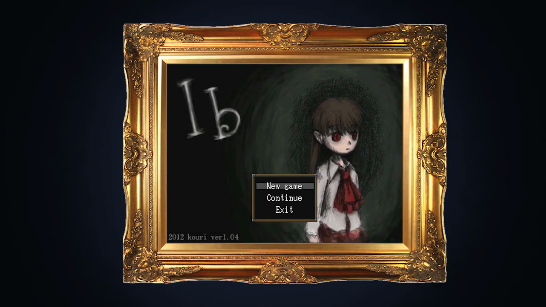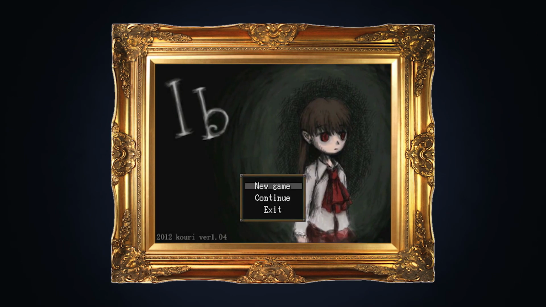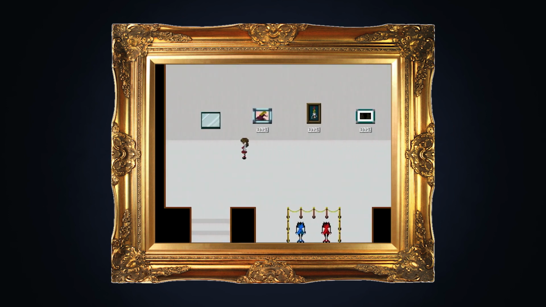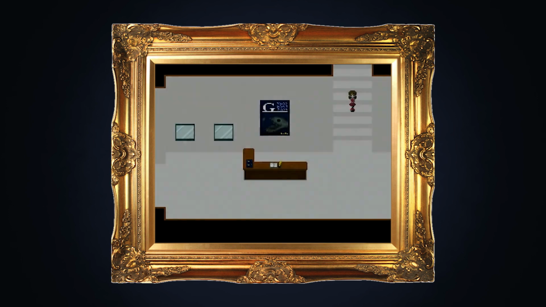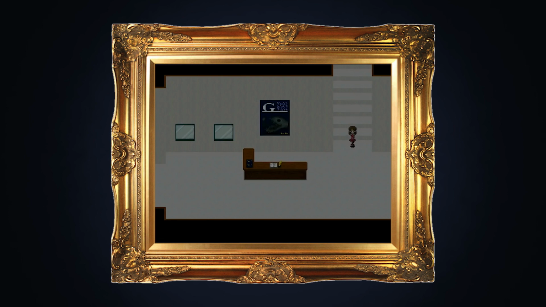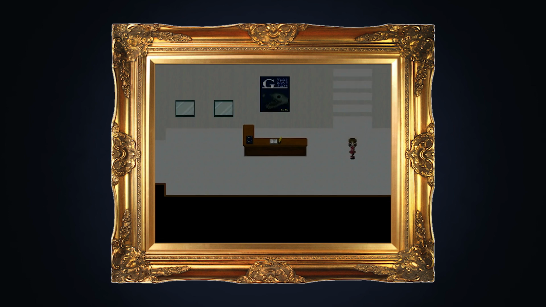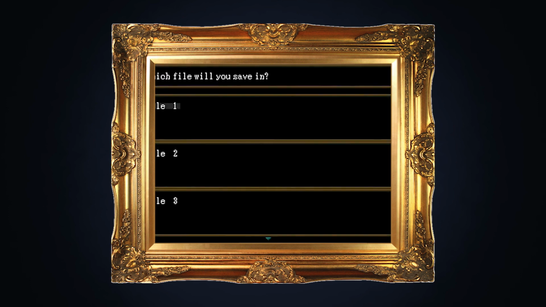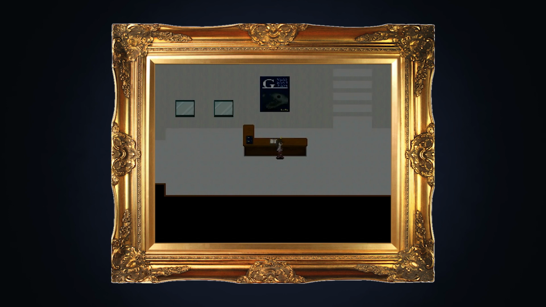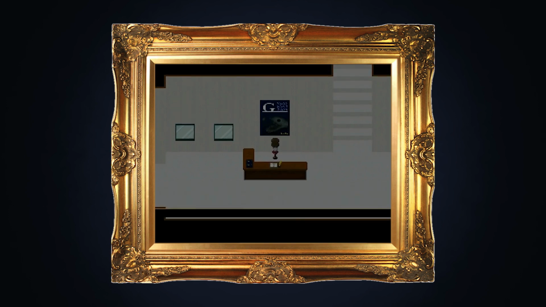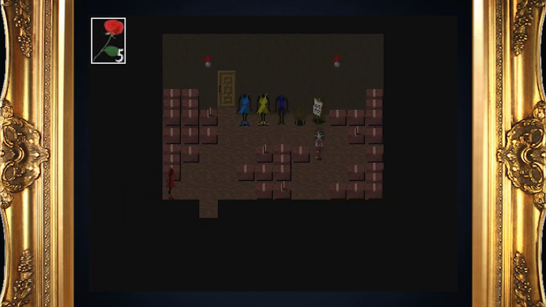Speaking of art, Ib is one that cannot be left out. Situated in a museum where its protagonist gets lost and separates from her family, wandering alone in the empty and creepy rooms of the museum, with its many art pieces looking at her and trying to get her attention. This experience of being alone in a place where, despite being quiet, there's still a bit of life in it, is a recurring fear for many people. The feeling of despair, the loneliness, and the feeling of being helpless in a place that seemed to be normal but gradually reveals itself as something straight out of a nightmare is enough to send chills down anyone's spine.